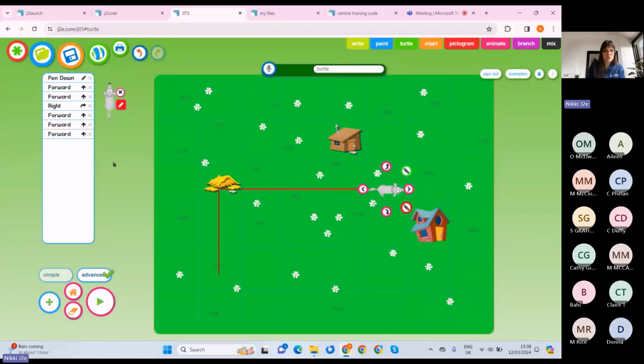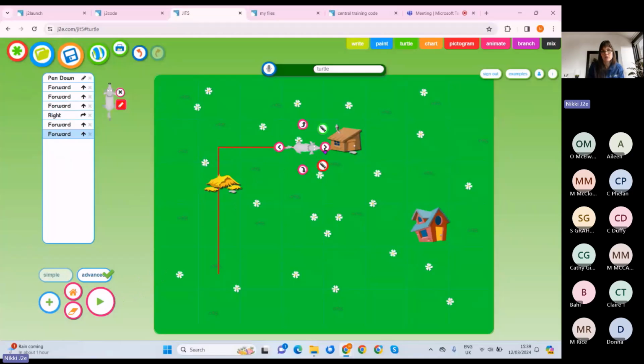Now we can also maneuver these algorithms. So this forward here, I might want to move that on top of that right and change my algorithm. So you can move them, they're not static. So let's see how that has changed where our sprite ends up. So if we press play, and there we go. He's almost got to the right place.